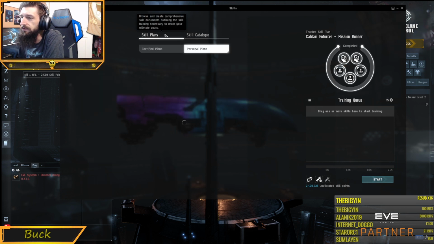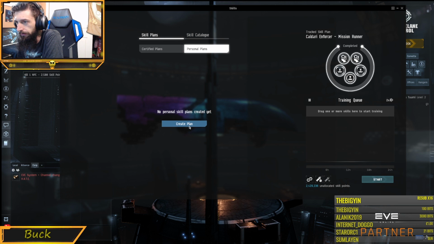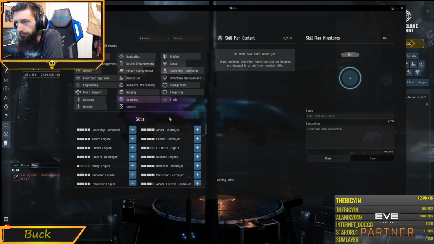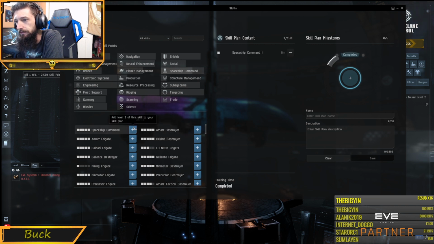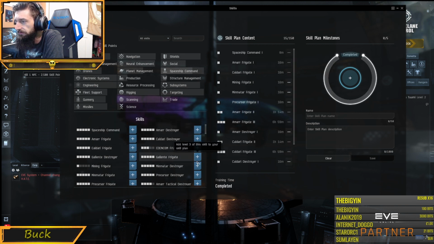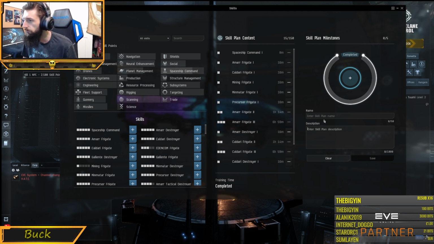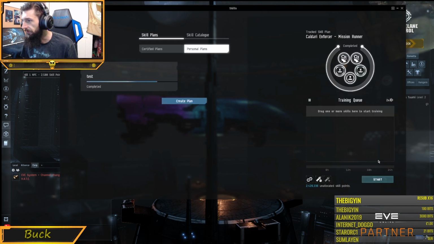Skills catalog. Okay, so there's skill plans. You can do certified plans and you can make your own personal plan. I can create a plan. And I would put, ooh, this is nice. So I can put things in the plan that are up to 150 skills. And I can name it. So we'll just name this test. And test. And we'll save.